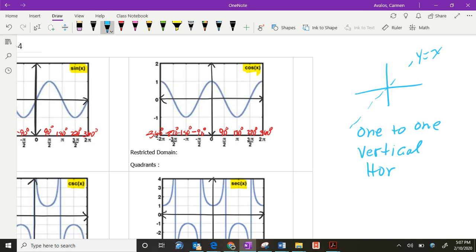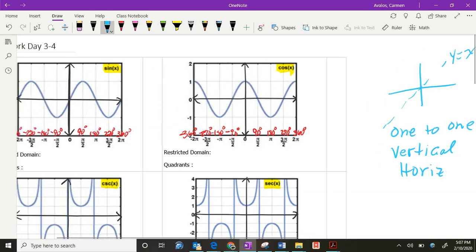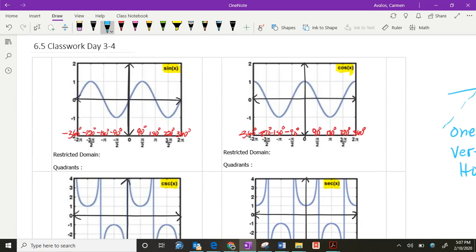Well, all these are functions, so they pass the vertical line test, but they do not pass the horizontal line test. And that's where we have to force it. We're going to force them to pass the horizontal line test. Because it repeats infinitely up and down, where do we actually stop it? Where I stop it, where you stop it, and where all the scientists stop it, everybody in the world should stop it at the same place, because otherwise you're going to get different answers and different angles over here.